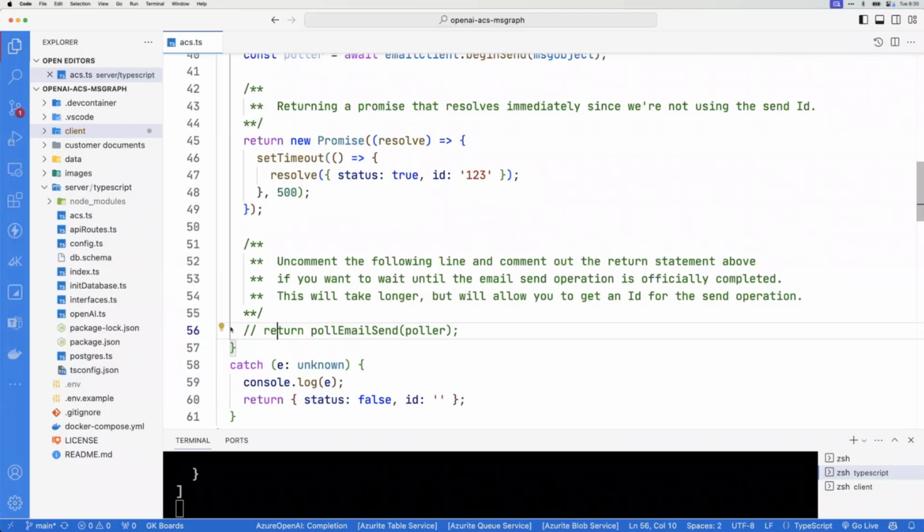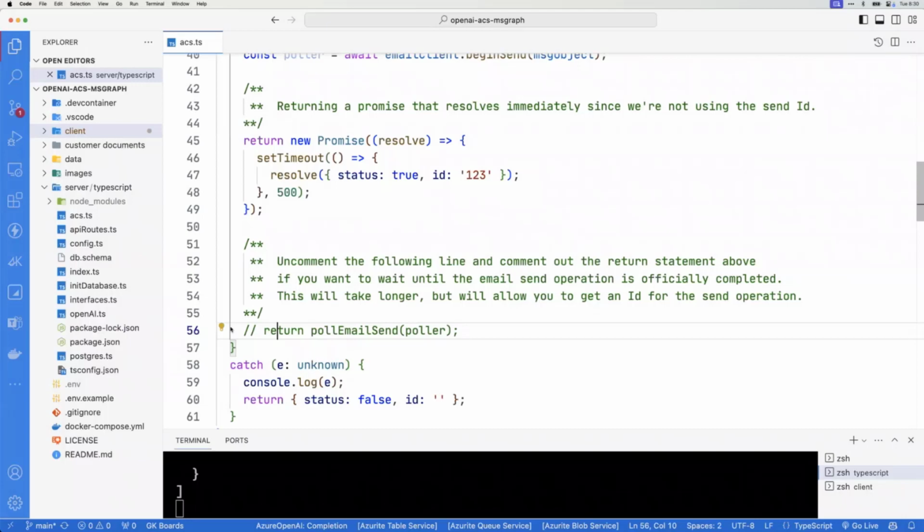Now, in the last about 2 minutes I have here, let's talk about SMS. It's the same story. We're going to create an SMS client, okay? And I want to emphasize that there are .NET clients and Python and JavaScript, and I think there's Java and others. So while this is TypeScript, you could pretty much choose your language to do this. So we feed it that connection string again, and then we call send in this case.